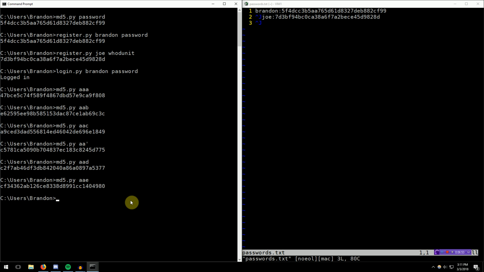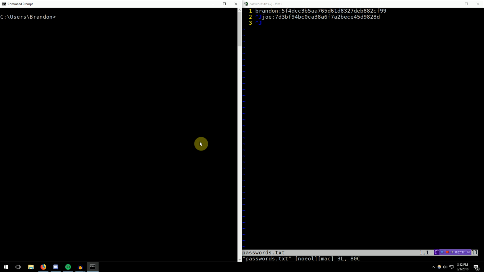Once I've done that, as an attacker, I now effectively have the reverse of all of the hashes of 3-character long strings. And it doesn't take that long, right? If you consider only letters, there's only 26 possibilities for each character. With numbers, 36. That's still not too long for a 3-character long string. I could generate this table in no time. And then once I generate the table, right, all I have to do is take the hashes inside of the database, put them through my table, and bam, I now have the password, right?